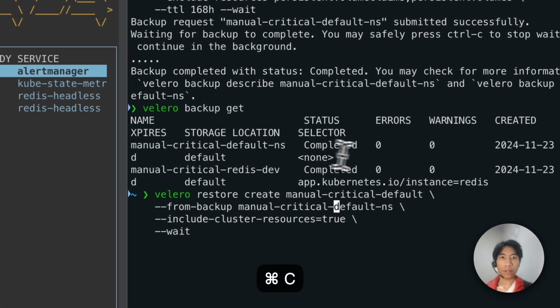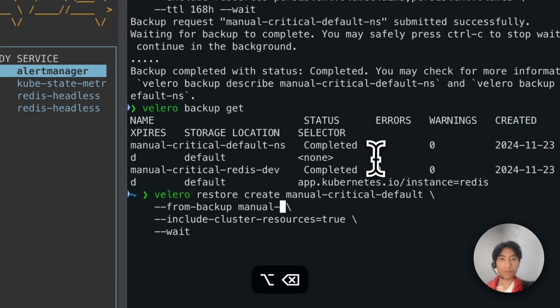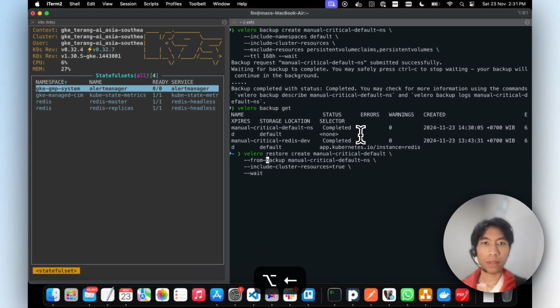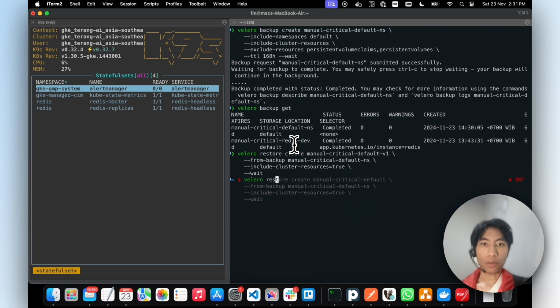It's based on here, from backup, yeah, this one. We can actually create this, maybe v1 or v2. Oh no, let's go to Redis first. Restore create manual critical Redis, this one.